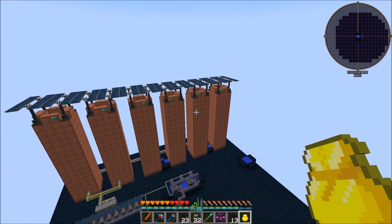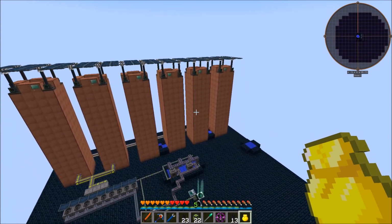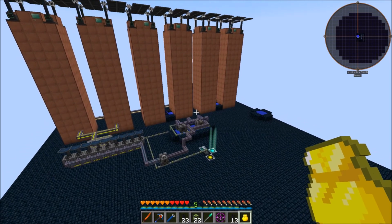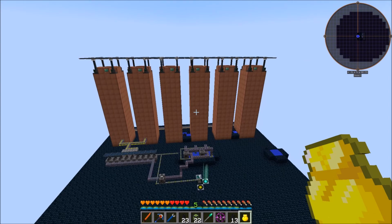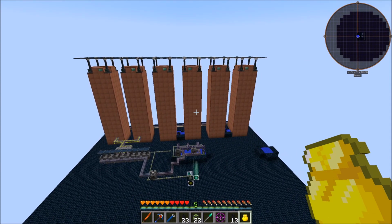I didn't get as much building done as I wanted to before this episode because building all this stuff actually took forever. Absolutely forever, especially all these towers, and I've still got to build more on top of that to really get us where we want to be.